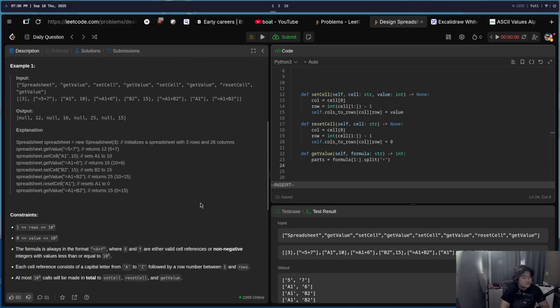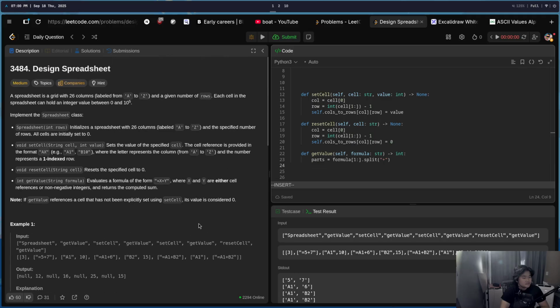Let's see. All cells are initially set to 0. That's a formula of the form x plus y, where x and y are either this. How do I identify which is the cell or which are numbers, right?